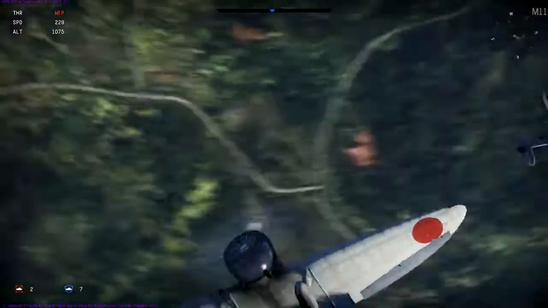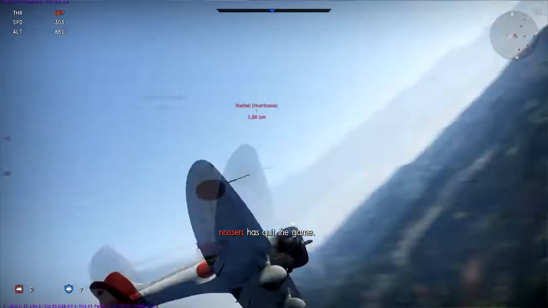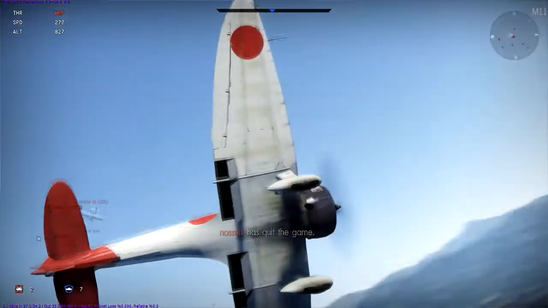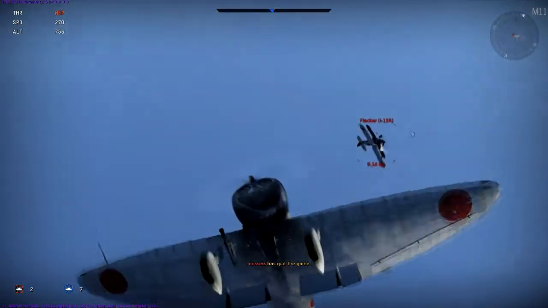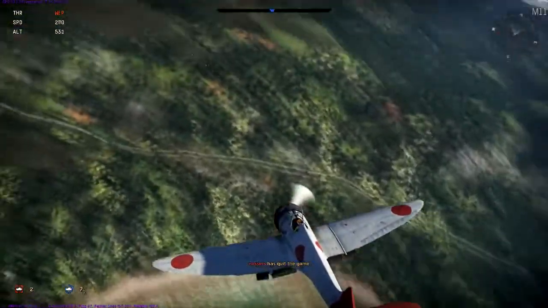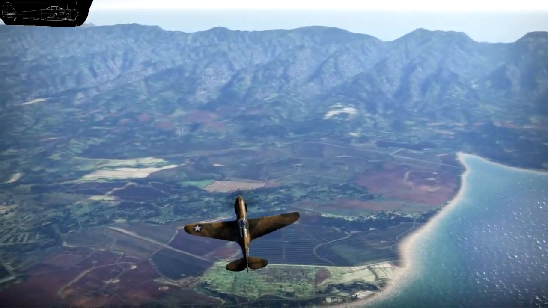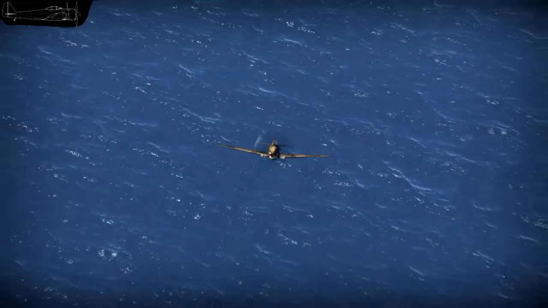Hey everybody, Grummels here, and I got some more War Thunder footage. Now, last week I showed you the Ki-43, so I thought this time I'd fly the USAAF's counterpart to the Hayabusa in the early days of the Pacific War, the Curtiss P-40 Warhawk, in my opinion one of the best looking planes ever produced. So let's take a look at it.